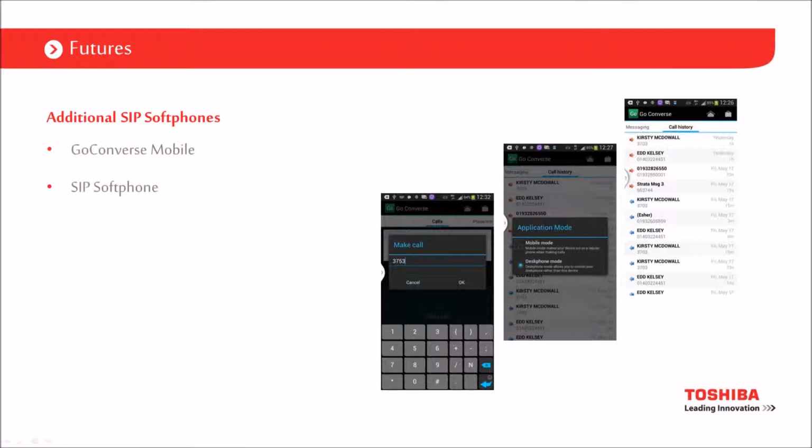The reason most people use their mobile phone, and particularly when they're in their office, they use their mobile phone for making most of the calls, is because it's easy. I look it up, it's on my mobile, oh, I need to dial it, oh, I just press dial on that.